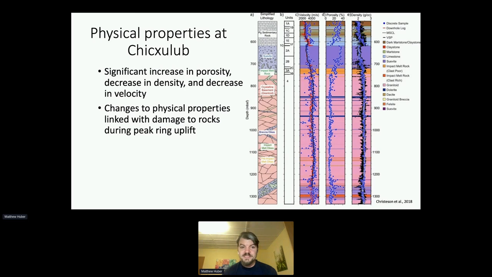This drill core was examined for its physical properties. We have a stratigraphic column that shows changes in lithology. A lot of this is granitic and crosscut by fractures or melt dikes. There's a little bit of impact melt on top and then some sedimentary rock capping all of that. The physical properties and velocity of these rocks are radically different than expected for normal granite. The porosity of these granite rocks is 10% or more, and the density is as low as 2 grams per cubic centimeter, which is far lower than what a granite should ever be.